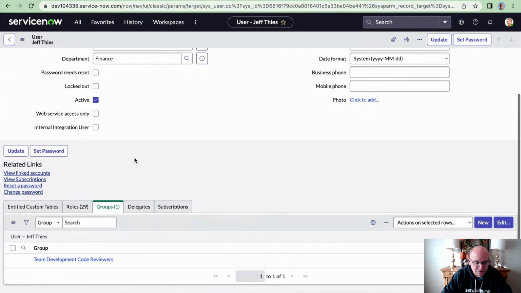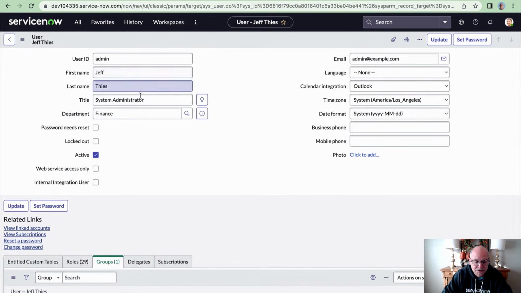Scrolling down here, there's the related links. Depending on the type of the field, you can see you have different tools available to view and change the data that's there. For example, true-false fields are displayed as checkboxes. Fields that reference other tables, like department here, always display this magnifying glass that you can use to look up in a separate table, the department table, for example, which department you want to associate this user to.